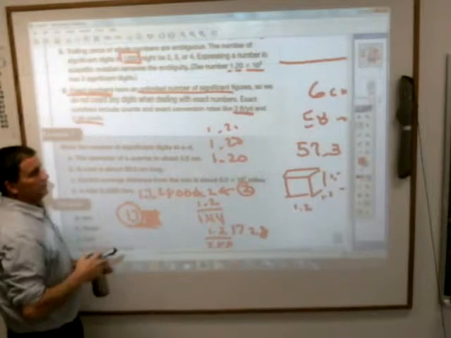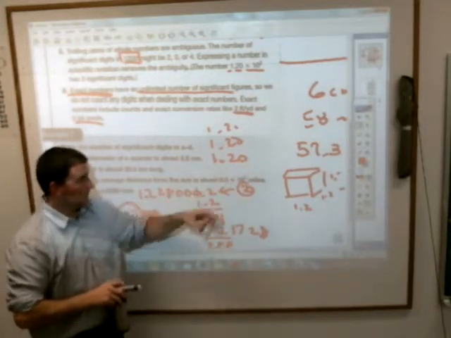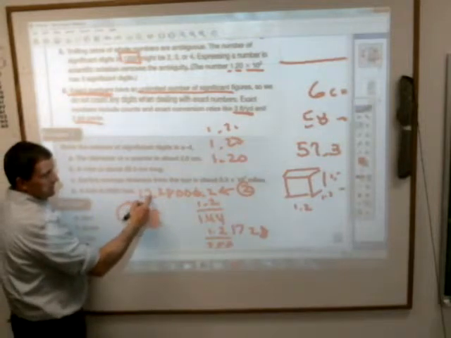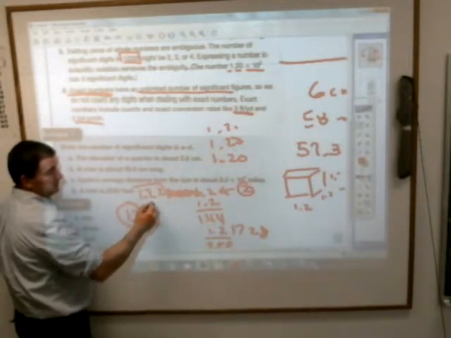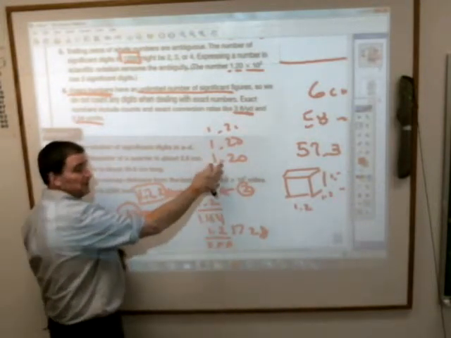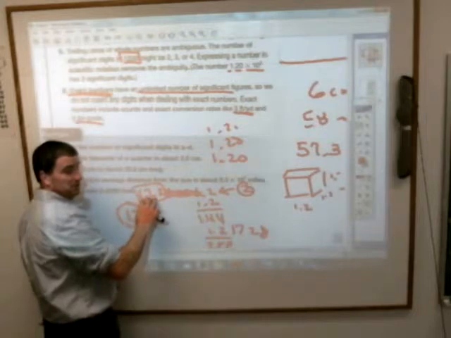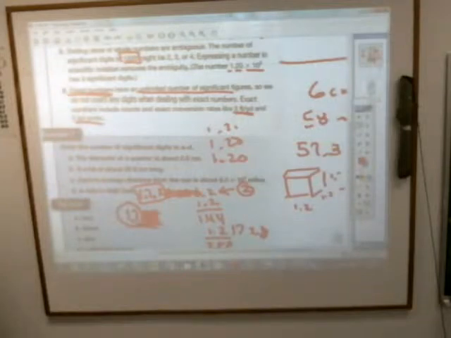But then you still have to know that the least significant digits I have here are 3. So I would have to cross off that final 8, and then this would be my answer. Because 3 is the least significant digits here, it has to be what the significant digits in my answer are. How's that? Anybody dazed and or confused?